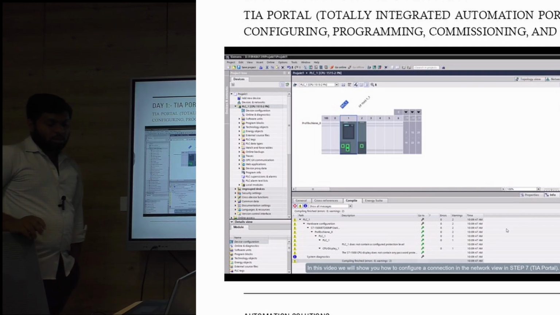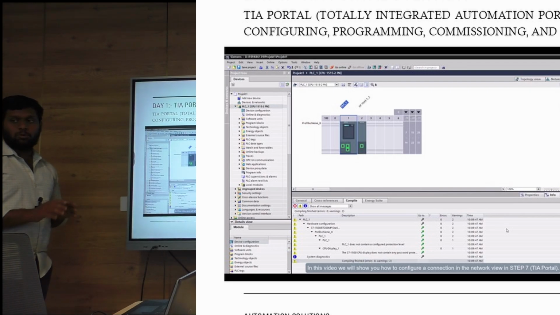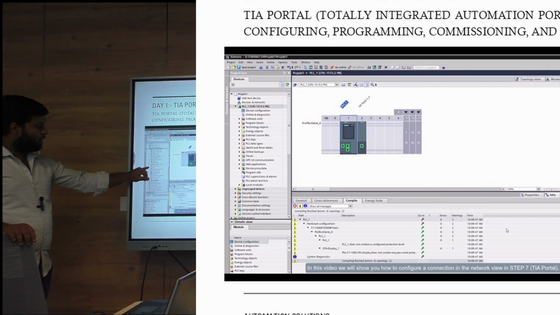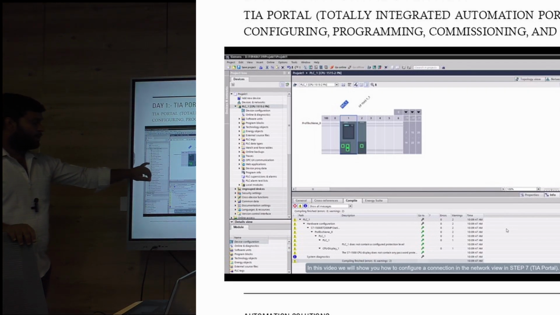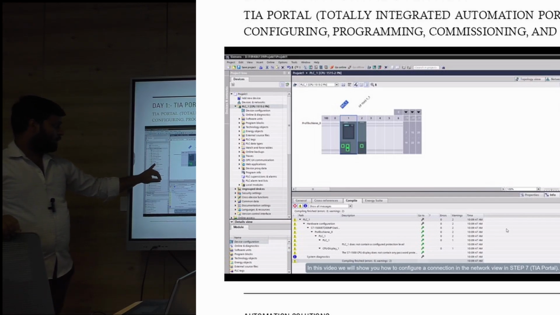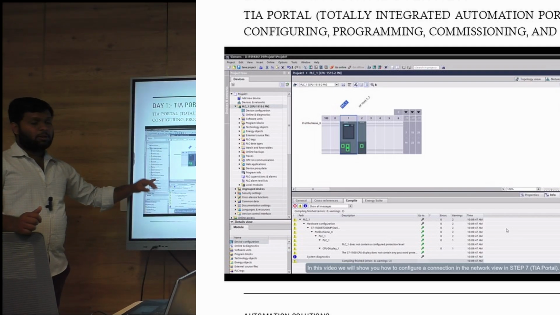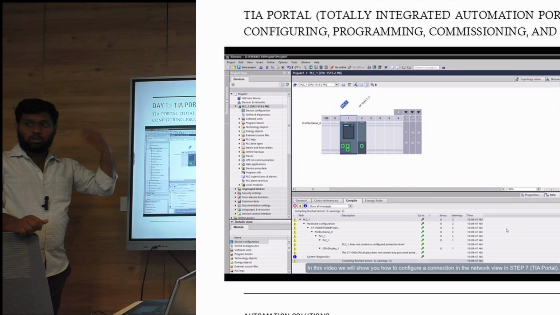Rather than creating motor start, motor stop and so on separately in the DB, we create a standard PLC data type, so that when we call it in the DB we just type a name. Here we can assign a flexible name; in the DB we can give Motor 1, Motor 2, like that.